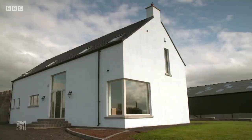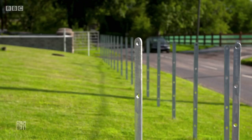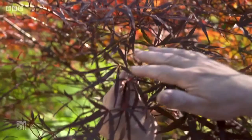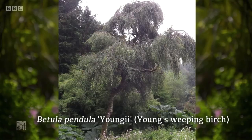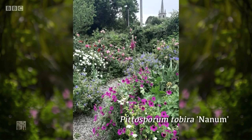First of all, for hedging — is it an exposed place? Yes, it's windy. Beech would be fantastic; beech makes an absolutely beautiful hedge. It's not evergreen, but you do have foliage on it mainly through the year because it keeps its leaves right through the winter. For a nice tree, I know you'd like something like the oriental maple, but your site is a little more exposed. If you like a weeping tree, don't go for a weeping willow — it takes too much water. Go for something like a weeping birch. Under that, go for things like herbaceous geraniums that will flower from May right through to October, and shrubs like pittosporum which grows in low, moundy shapes. So for colour, herbaceous geraniums; for shrubs, low-growing pittosporums; and for a tree, a nice weeping birch.